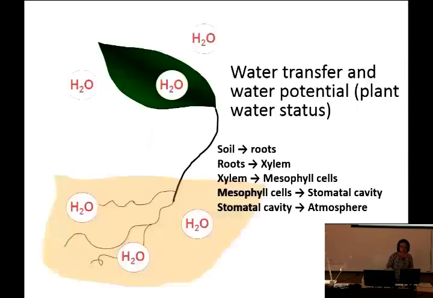Okay, so to understand that movement, water moving from the soil to the roots, root to the stem through the xylem, and through the xylem from the stem to the leaf and leaf to the air, that whole plant system, including the atmosphere and the root zone, we can use the concept of water potential. How many of you have never had water potential at all? Okay, so water potential is basically the concept to explain water movement and the energy status of water moving from point A to point B. Understanding water potential and its components helps you understand the potential moving direction and what the driving force is likely to be in that whole system.